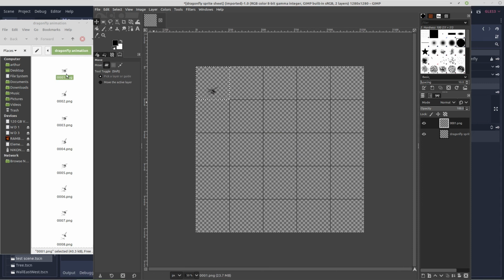So this is the folder the images were rendered into in Blender, and I can just use drag and drop and pick them up. In Gimp, you can't move a layer unless you're actually touching something in the layer, like it has to be colored pixels.